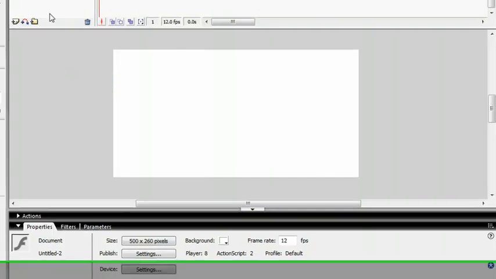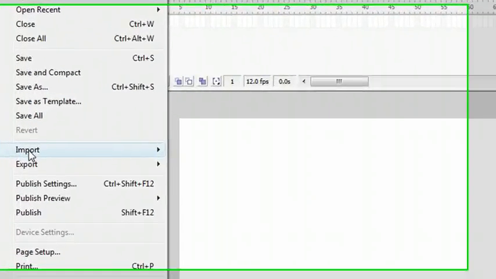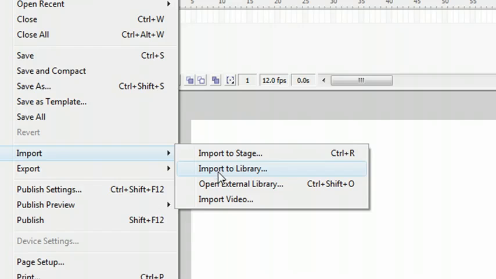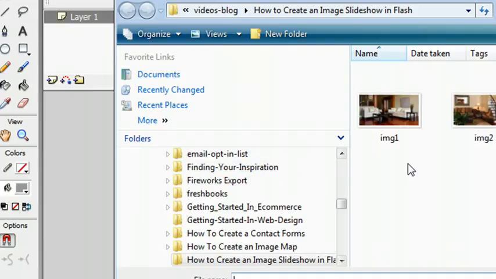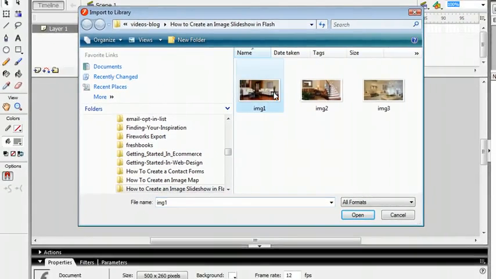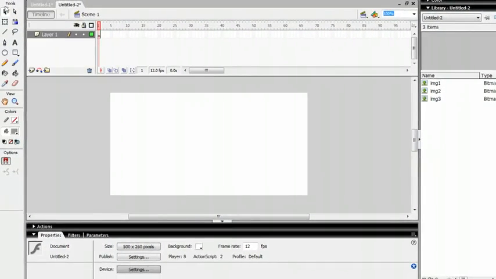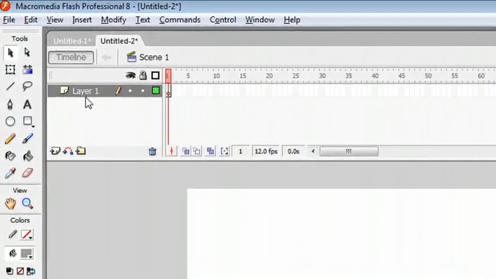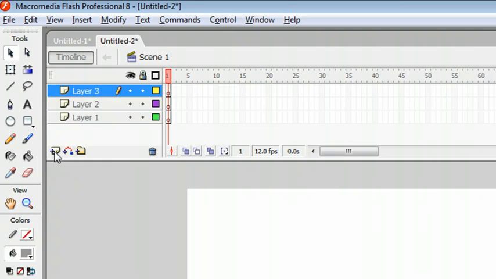Once you have that, go to File, Import, and import your images to the library. Then you have your layers over here and this little insert layer button. Go ahead and create 3 layers, and you can double click to name each one if you want to.